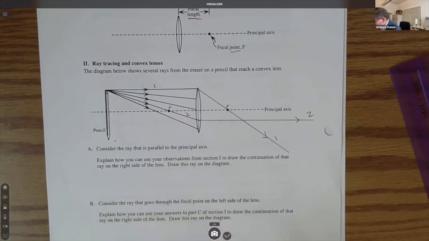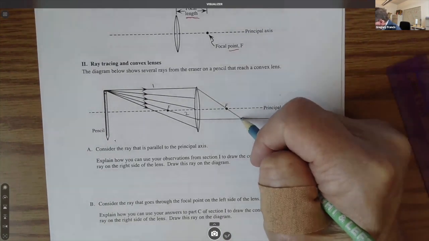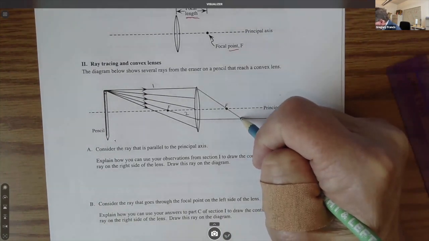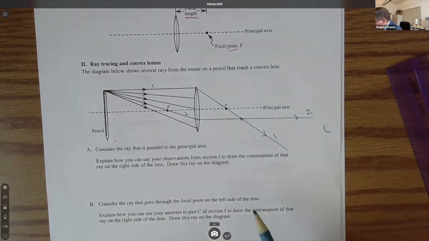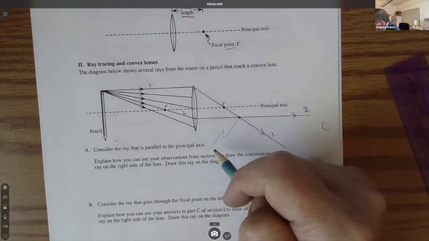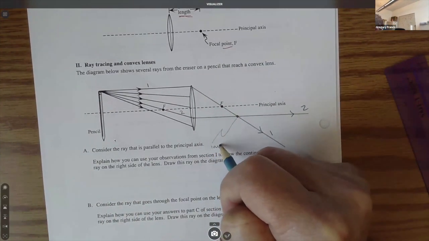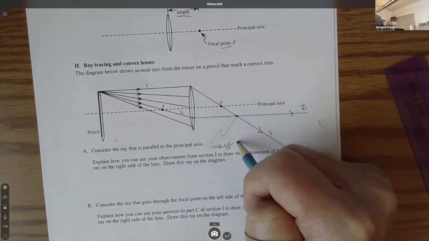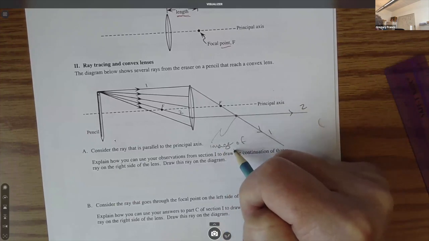And so we can find the image. It will be where these two cross. And so that's going to be the image of the eraser.